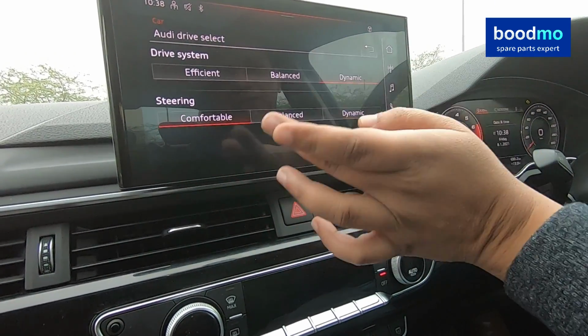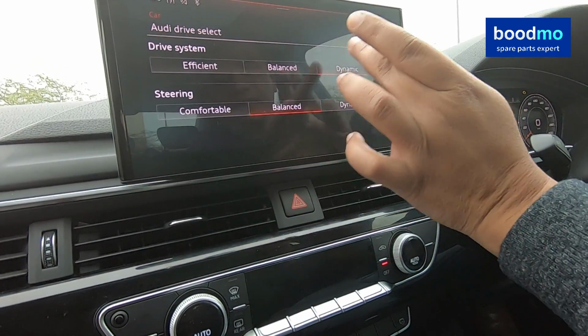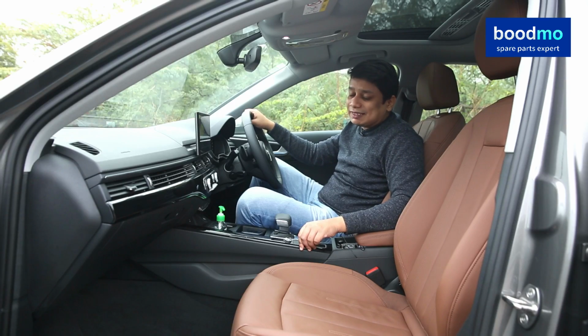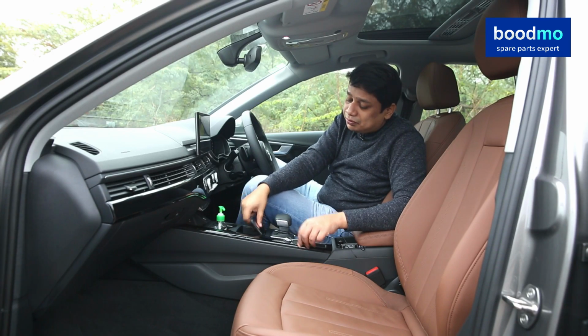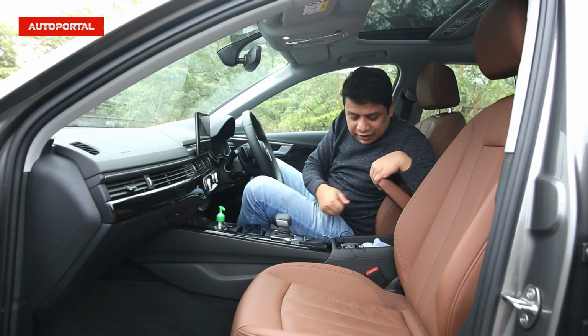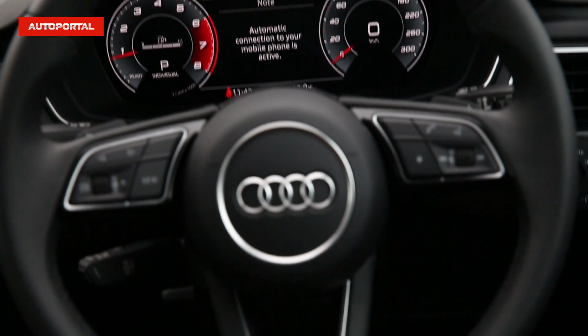The seat comfort is very good, and again, you get very good bolsters for your seating over here. So everything, as I just said, is absolutely spot on inside this car. In terms of practicality, a couple of beverage holders right over here, a big tray where you can keep your cell phone and wallet, and another big box over here where you can keep your mobile phone for charging, etc. And the door bins are also large enough for those big 1-liter bottles.